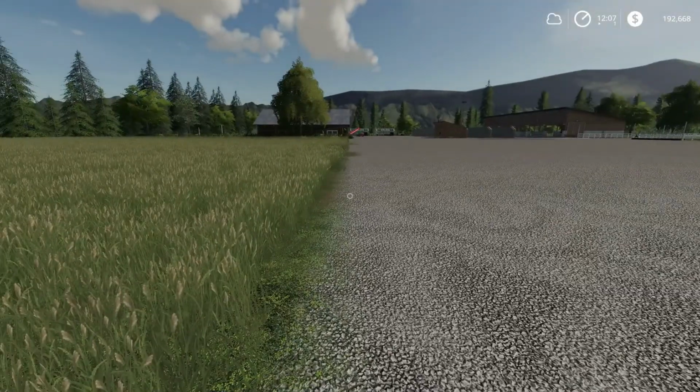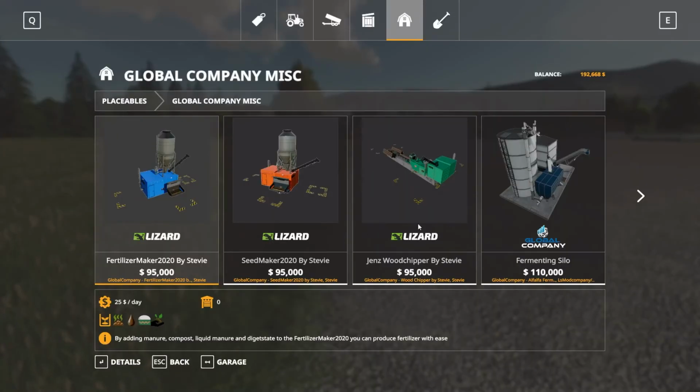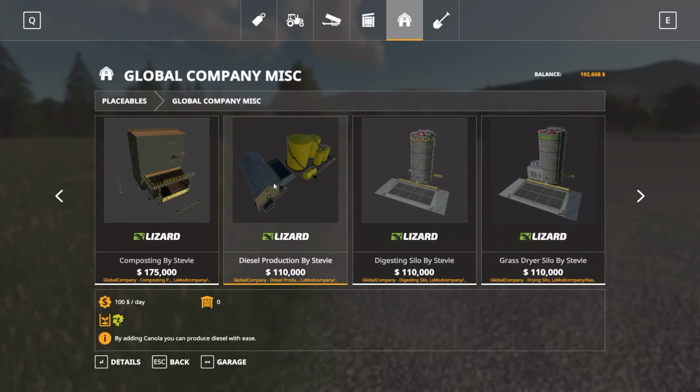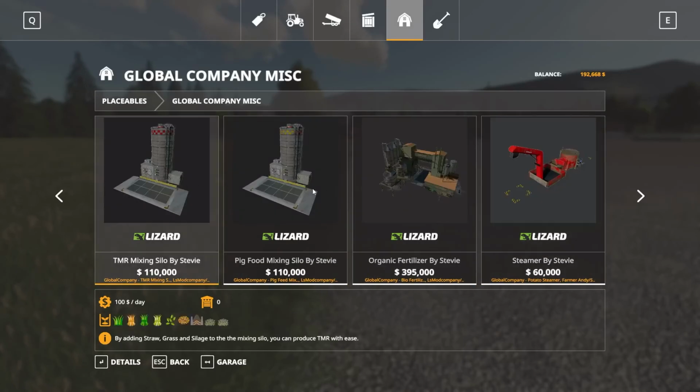But we've got a nice open area here, which is just prime for putting a whole pile of expansion stuff in there. So just as a bit of a recap, we are going to look at putting the fertilizer maker and a seed maker in, possibly, so as we can be a little bit more self-sustaining with our seed and our fertilizer. We're not going to worry about a wood chipper. Diesel production we may look at doing. That's certainly an option. Growing canola. I think it's canola. Yeah, canola, and then produce diesel. We'll have a look at that. Definitely a digesting silo, a grass dryer, TMR and pig food mixer.